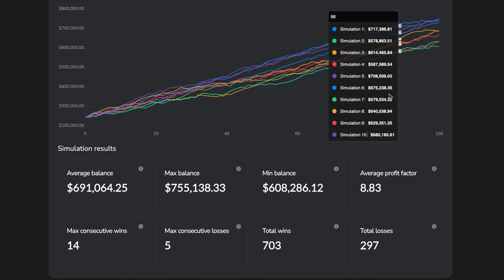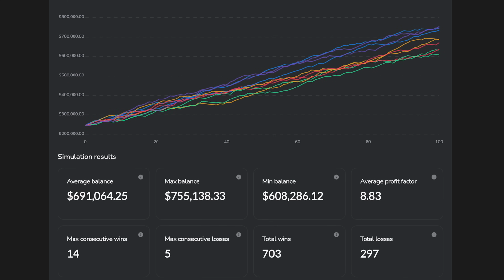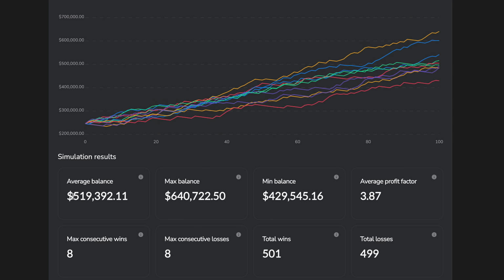Now, as I said, I don't think this 70% win rate is considerably accurate because it will go down, right? It will go down once we have a larger sample size. We're not going to win every trade on UJ, I promise. So we're going to call it 50%, just to be a bit more pessimistic and a bit more realistic. This is then going to give us the ideas over that 100 trade sample. The average balance is going to be around 520K, max 640, minimum 430.